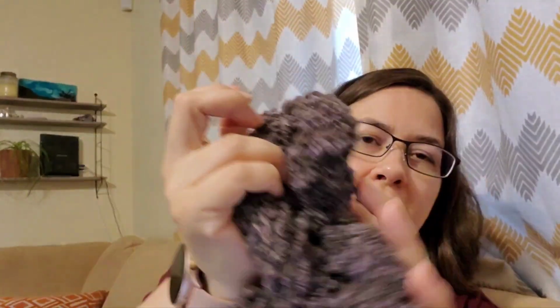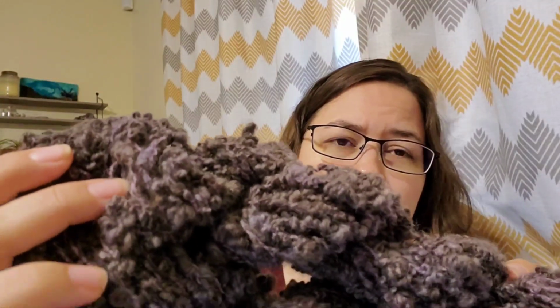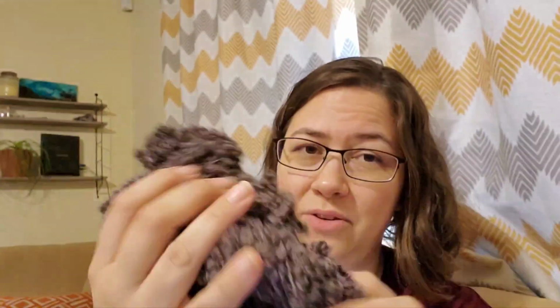I have 2 skeins of it. And last podcast, I showed some green boucle that I had made. They're pretty different fibers and have a really different feel. Like, these are super soft, and the other ones were kind of scratchy. So I'm not sure if I can use them together. But I need to figure out something to do with them, because it's really nice. And I haven't actually knit with boucle, I don't think. So I'm not sure why I keep making it. But it's fun.